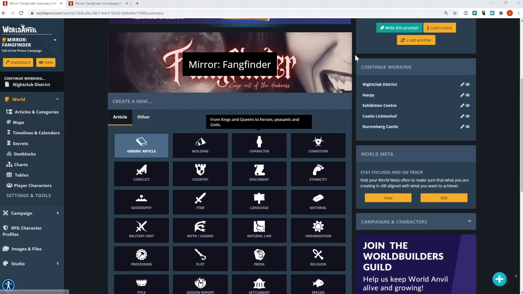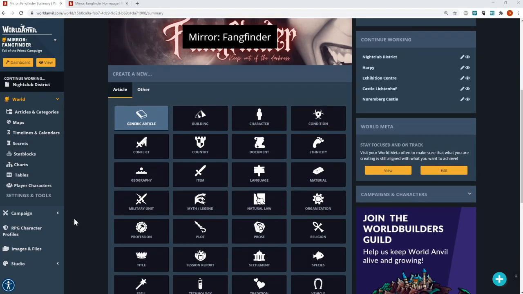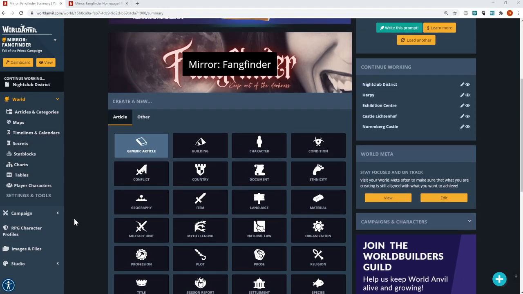But for a player character, you usually want to let your players have control over it. And this is a whole different thing. So, to create that hero's character, either for your players or yourself, follow the tutorial step by step, you will click on RPG character profiles down here.